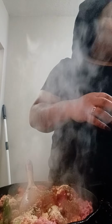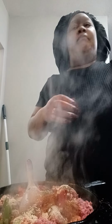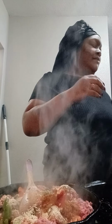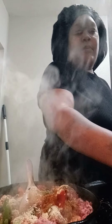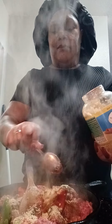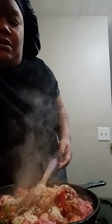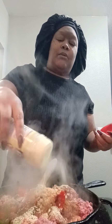A little bit of garlic. I'm gonna put some minced garlic up in there. I think I'm gonna put a little bit more adobo for seasoning purposes. That's where the salt is gonna come in from.